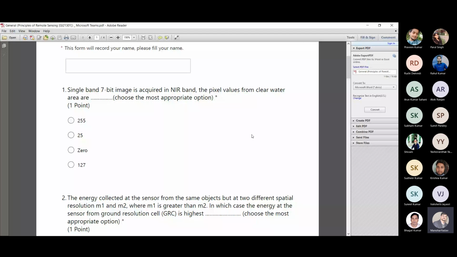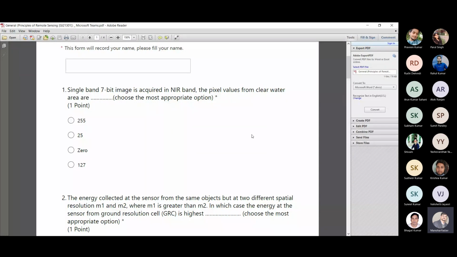It means at the sensor, for that particular ground resolution cell, there may be some atmospheric scatters, but they are very less. They can't cross the threshold limit of the spectral sensor that is there in the NIR band. So corresponding to that ground resolution cell, due to very little energy, mainly from the atmospheric scatters reaching the sensor that is sensitive in the NIR band, the output given for that particular GRC in terms of digital number will be 0.